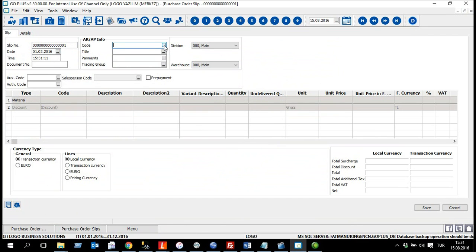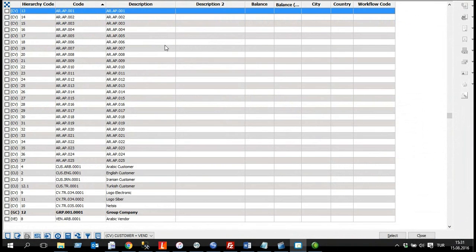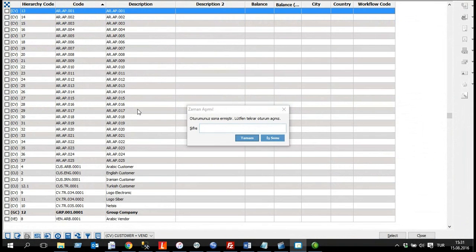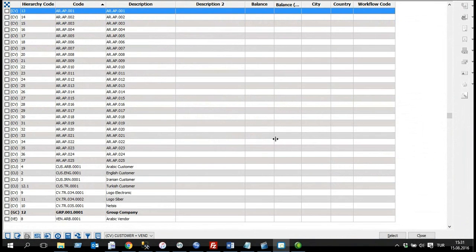By clicking on three dots on the code section, you will be able to see the accounts receivable and payables browser. And you can select the related accounts receivable and payable.